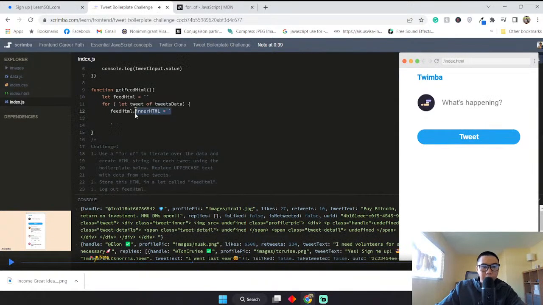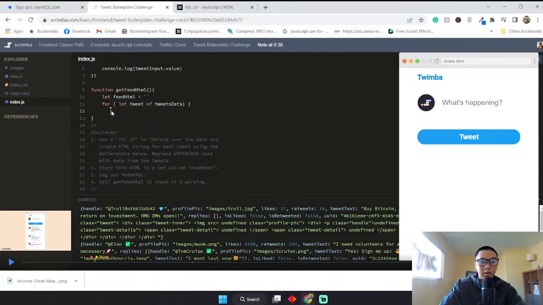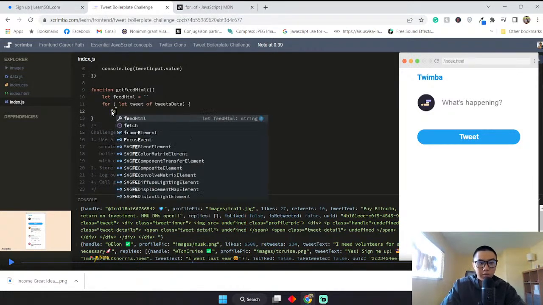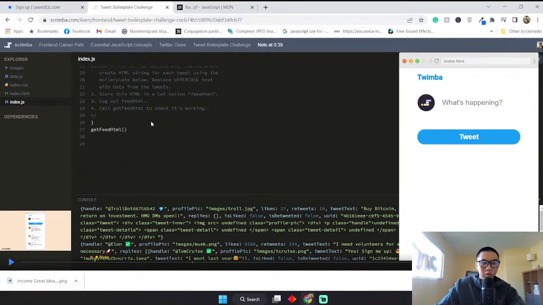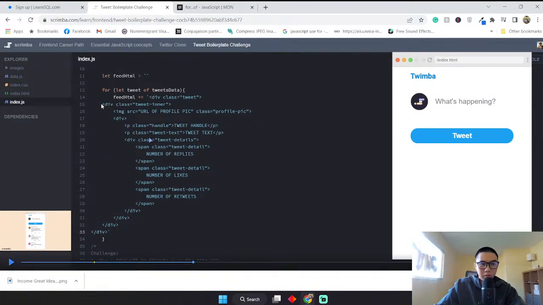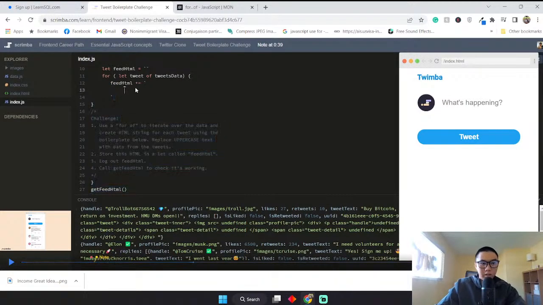Right. So let's try and do that. feedHTML plus equal this. So it's going to be remembered as well. Alright, take off this, paste it here.